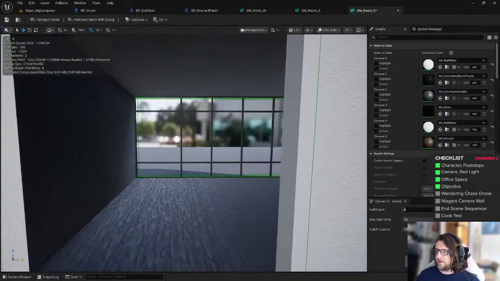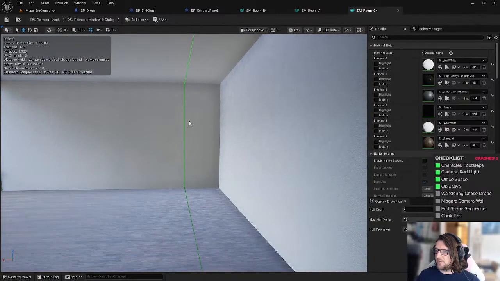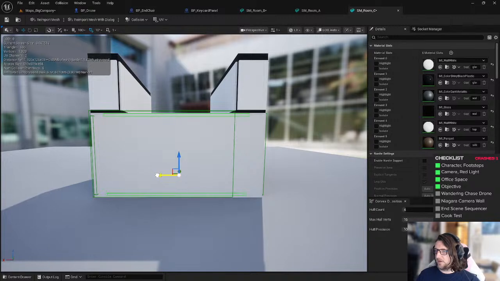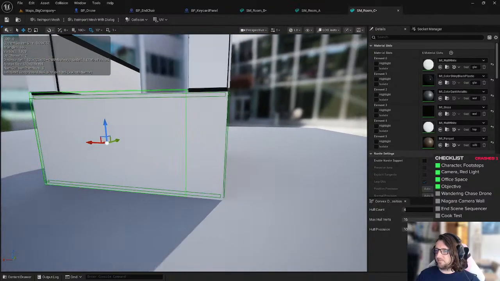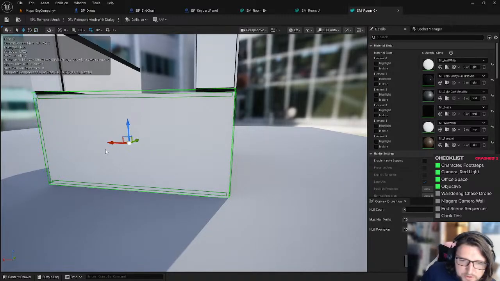Okay. So I think all three of these need to be shifted. Failed. Yep. Oh, I missed one. That'll do. That's cool.